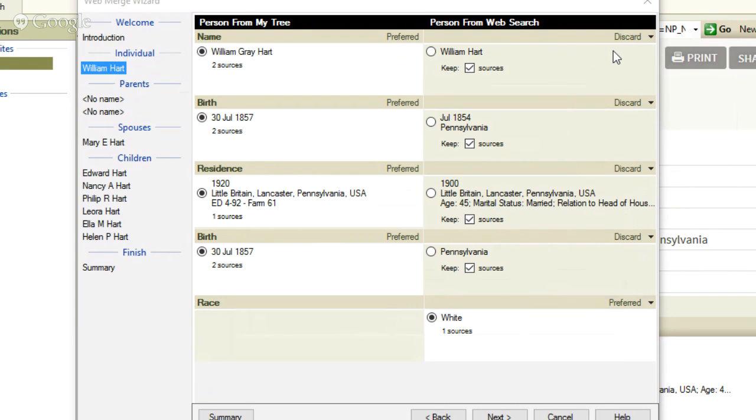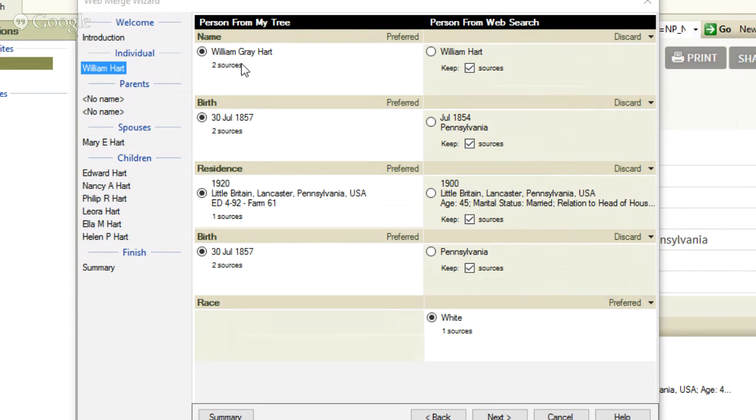I'm not going to panic. I'm just going to explain how I handle this web merge. And I always recommend that you look at these screens very, very carefully and make the choice that you want to make. You may have different requirements in your file than I do. This is my personal opinion and how I handle this situation. Bottom line here, if you click on a citation, you will see what I saw.